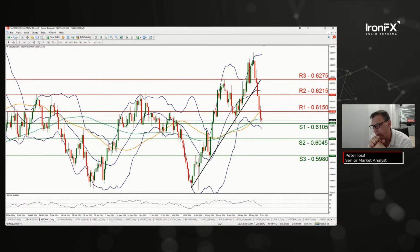So we have to face RBNZ's interest rate decision as a trading opportunity in two stages. The first stage is, will the bank actually deliver the 50 basis points rate cut or not? Should the bank actually deliver a 25 basis points rate cut instead of the 50, expect the Kiwi to get asymmetric support. In my opinion, given the market expectations right now, such a scenario would be an extremely bullish scenario for the Kiwi.